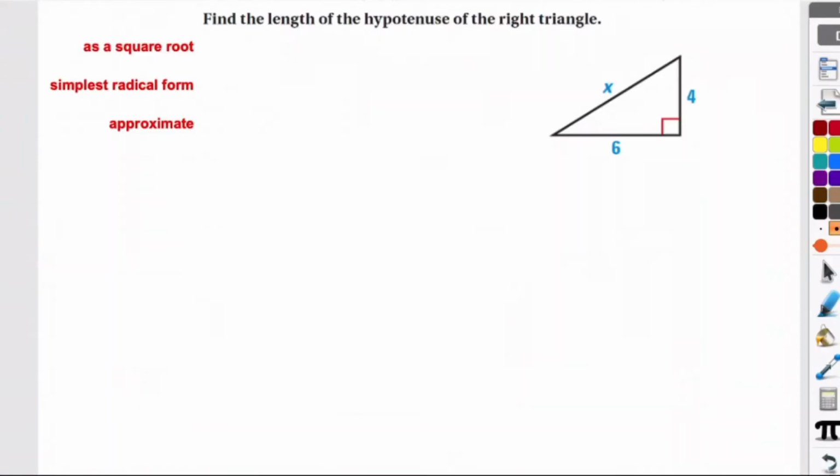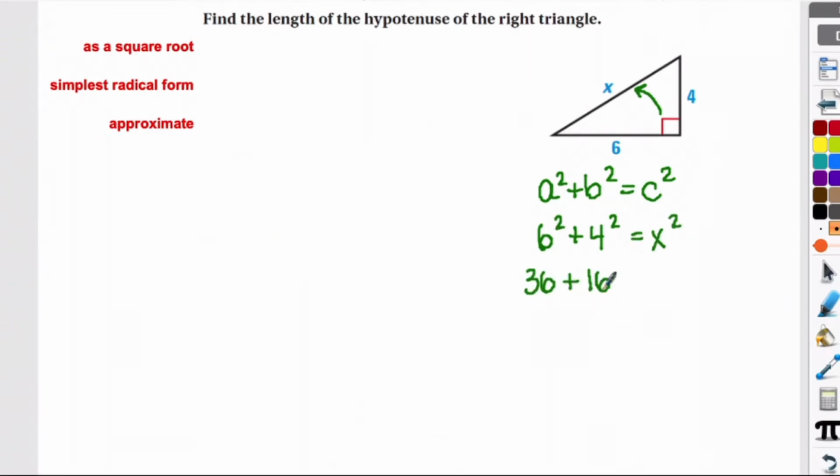Let's try an example. So if we go a squared plus b squared equals c squared, on this triangle, which one do I have to use for c? The one across from the right angle is the hypotenuse, so the c has to be x in this case. The 6 and the 4 are interchangeable. Since it's addition, the order doesn't matter. At the end, we take a square root to solve for x. Technically, algebraically, it would be plus or minus the square root, but since we're talking about the length of a side of a triangle, we'll just use the positive one.